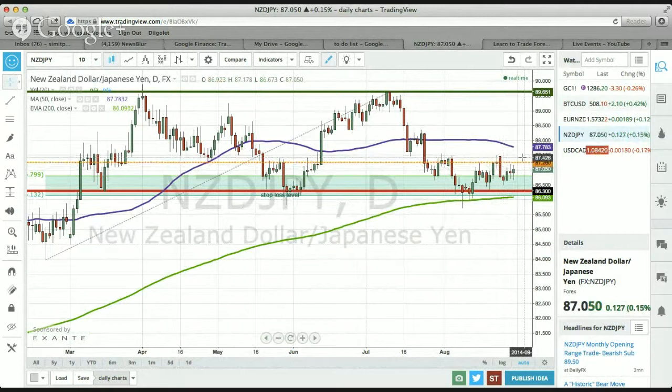Of course, I really would like to see price clear above this orange line. Lots of resistance levels along the way. This is the first one, but then we're going to find resistance probably here at 88.16, here at 88.90. So a couple resistance levels on the way to the target profit 89.65. This is a double top, the recent high. There's a chance that this position I may hold for a while, but we'll see.